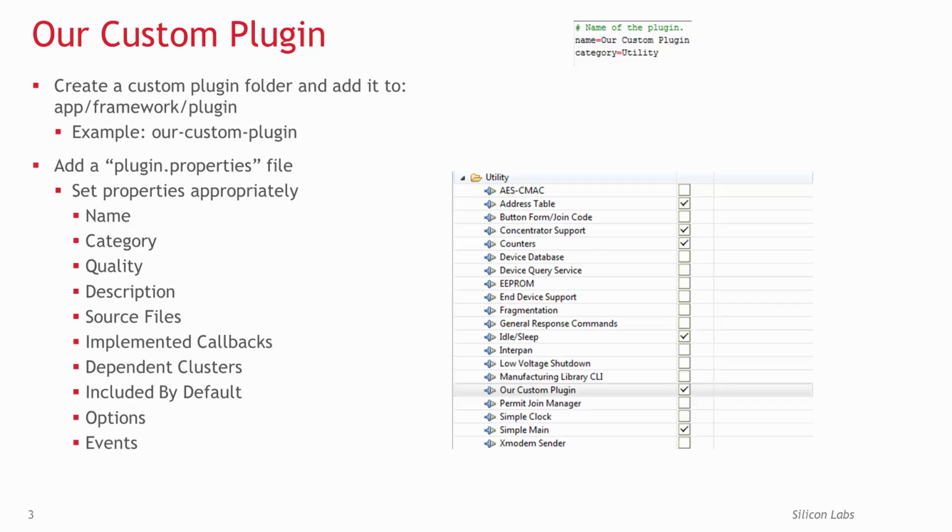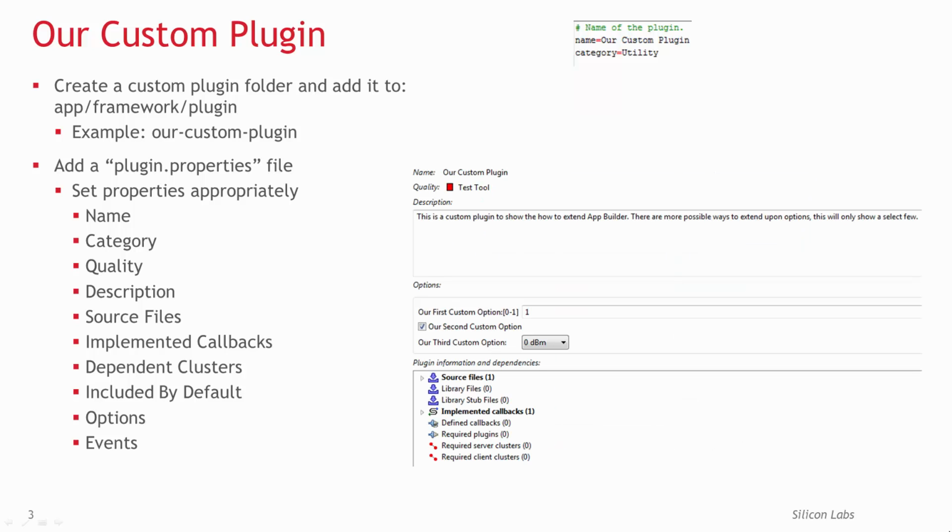As we can see in the Plugins tab of App Builder, each category has all of the stack's plugins listed alphabetically. Our name property dictates what will be displayed as the name and is case sensitive. The category decides which plugin section it will display under. We can also see that some of the properties also affect the plugin's detailed view. The name property is also used as the name of the detailed view.